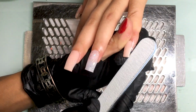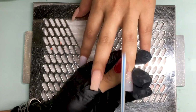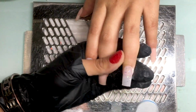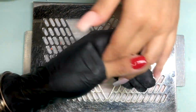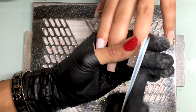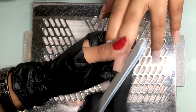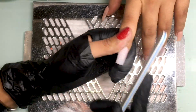I'm going to go ahead and file her nails. I always start with the sidewalls of all the nails and shape it to my desired, well, her desired shape, but we're the ones that do it. So you're shaping it the way you shape nails, but how she wants. I'm shaping it very carefully, and I always have my finger holding her skin so that I won't burn her, I won't cut her. Be very, very careful when it comes to filing, guys. This can traumatize a client if you cut them.